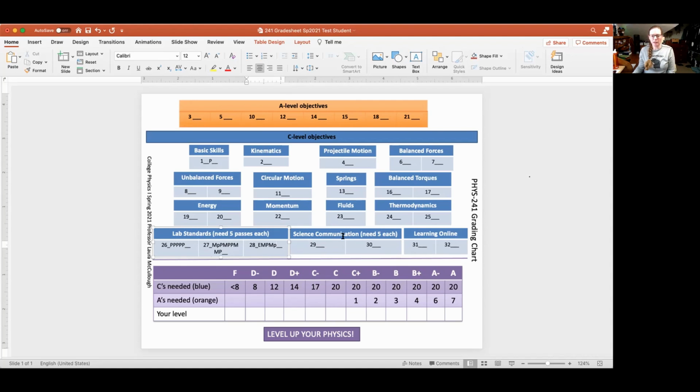Same thing with science communication, those science news posts. You will get 2 grades, 2 objectives. Suppose you get a P and an M. You would say, okay, I got a pass on the first one. Second one's an M, I better clean up my act on that second one, and hopefully I'll get more passes. So that's how you should be using this grade sheet, and you can keep track of it. The grade sheet is one of the most important pieces of paper in the class, really, because it tells you how you're doing.